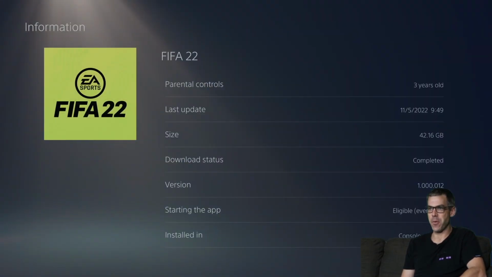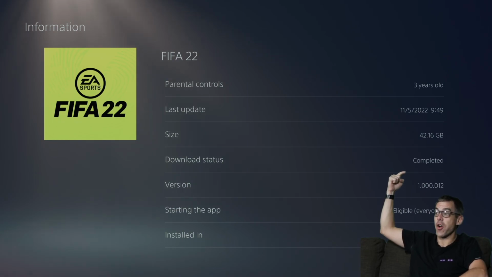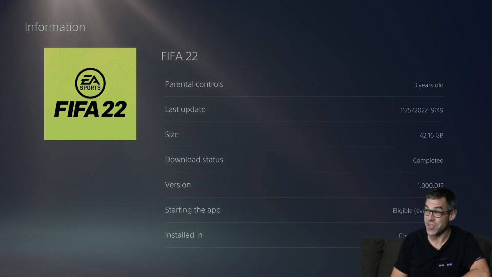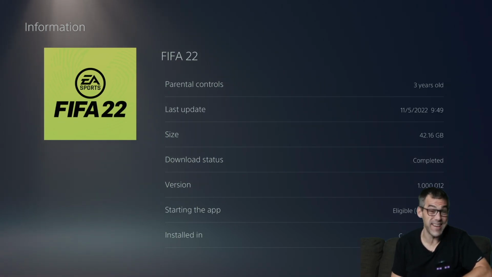All right, information, what have they got for us here? All right, you can see the current version is version 1.000.012, and that comes in a full install size of 42.16 gigabytes.